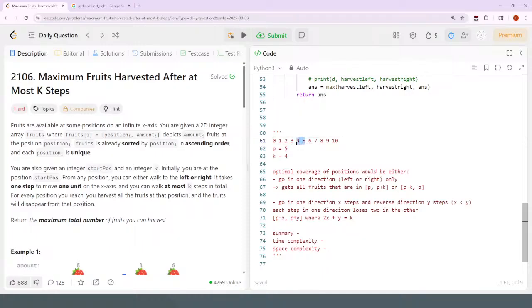Or going leftwards 1 and back and going up to 1, 2, 3, up to 7. Or going 0 this way and 4 the other way. I guess maybe this all could be wrapped up in the same calculation rather than a separate calculation for harvest left and harvest right.